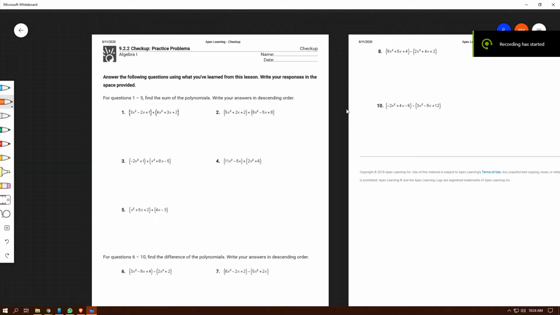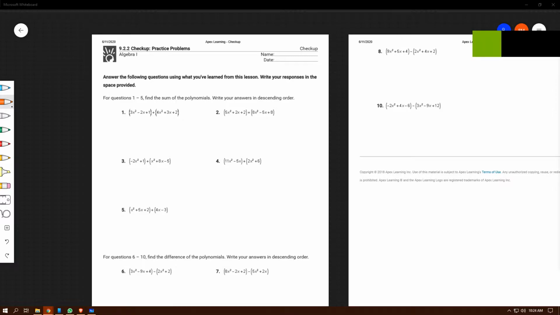All right, we're going to do 9.2.3 Algebra 1. This is adding and subtracting polynomials. This is going to be straightforward. It's basically just combining like terms. If you've ever heard that phrase before, that's all we're going to be doing. We're combining like terms, and we determine like terms by the exponents, the powers, the degrees. All three of those words, powers, exponents, and degree, are talking about the same thing.